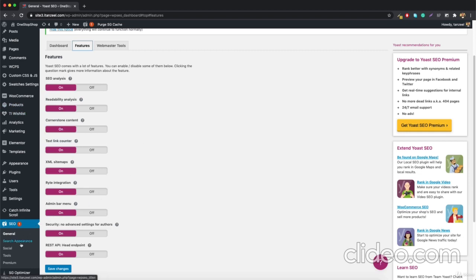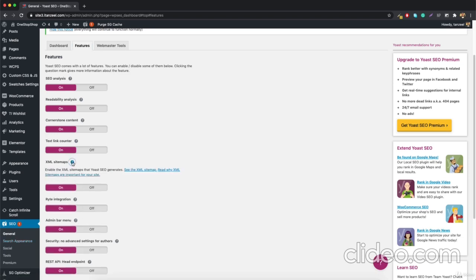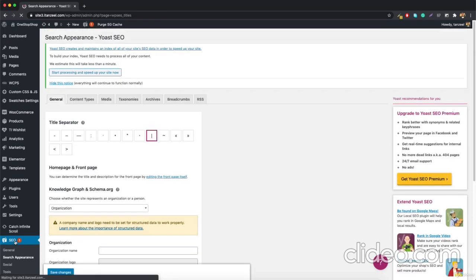But the first thing that you need to do is to make sure to work on the search appearance, because that's the most critical part of your WordPress website, right? And then we will be moving on to the general right here, because most of the people make a big mistake. They just leave this search appearance, they go to the XML sitemaps, they just generate that, and then they submit that to Google instead of looking at the search appearances, because now we have to make sure what are the things that we need Google to know.